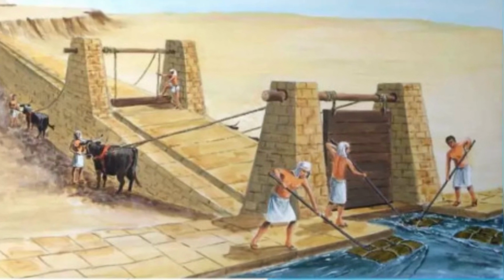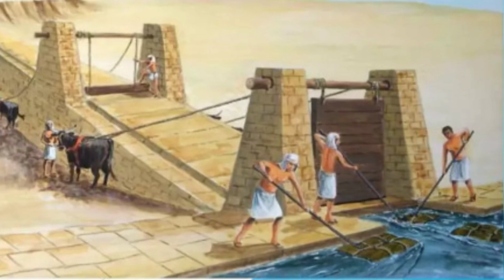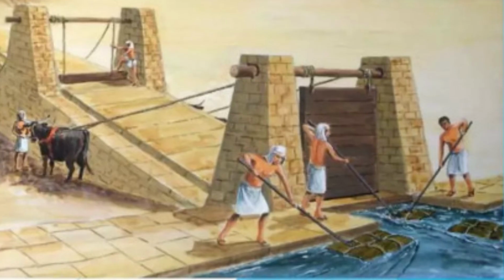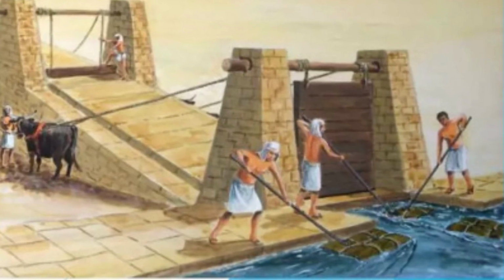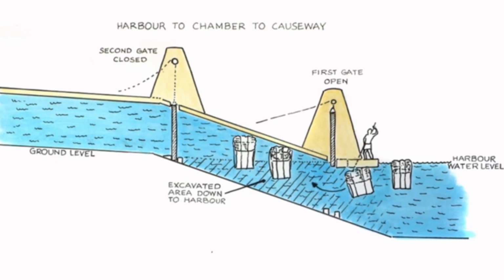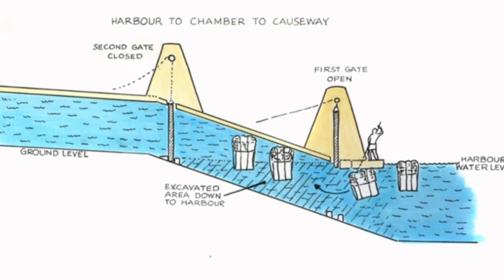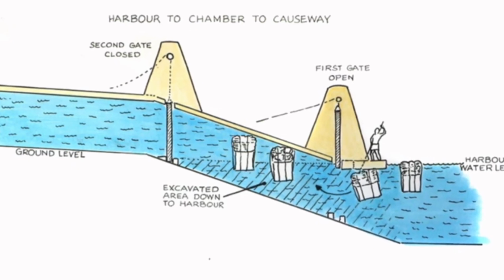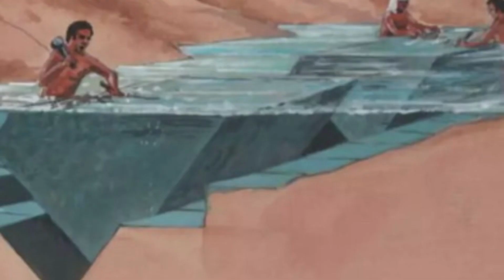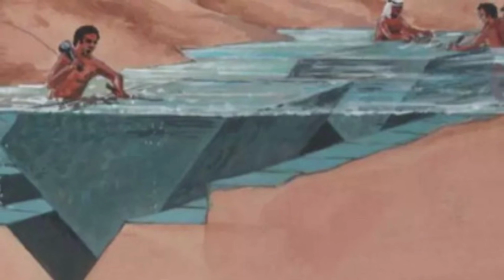What's great about the WST, if it's true, is that the floats would double as sleds to pull the stones the rest of the way to the building sites. The floats were supposedly made of cedar wood or inflated animal skins wrapped in papyrus. Who knew that was a thing? A series of gates controlled how the blocks moved upward from the moat to the top, and a pool of water on the top of the build site allowed for further floating and positioning without any dragging or real heavy lifting. In this theory, these canals and water elevators allowed the stones to be moved pretty easily.